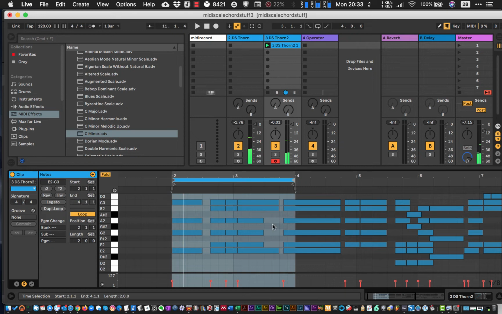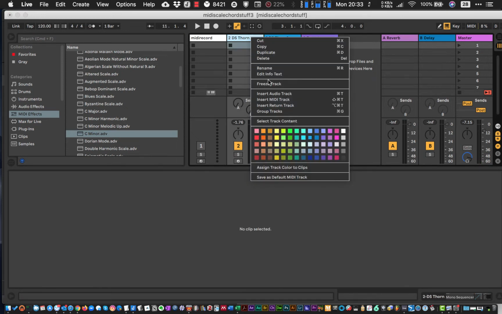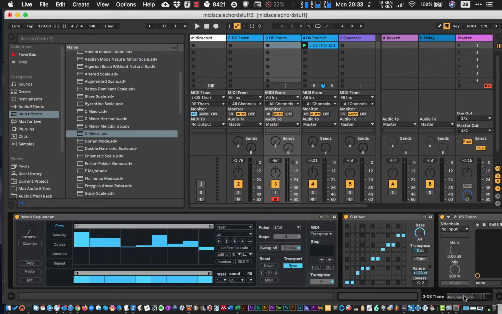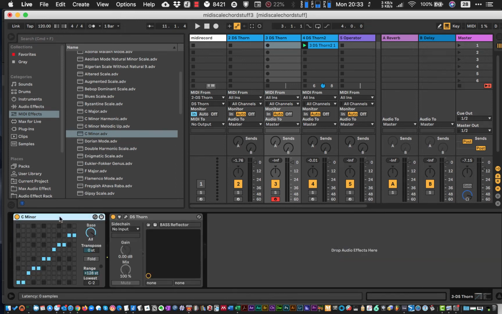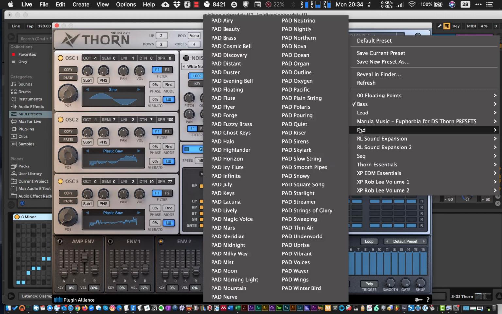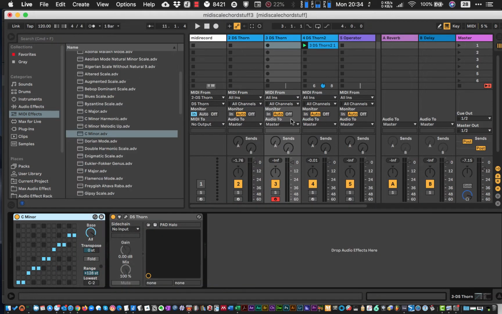I mean, there's not much variation there, but let's actually do something with a lot of variation now. So we're going to duplicate this and we'll make a pad sound. The pad sound is obviously the easiest thing that I can demonstrate this to you. Right, so again, take that off. The notes are locked. Let's make a really cool pad sound. Pad. And here we go.